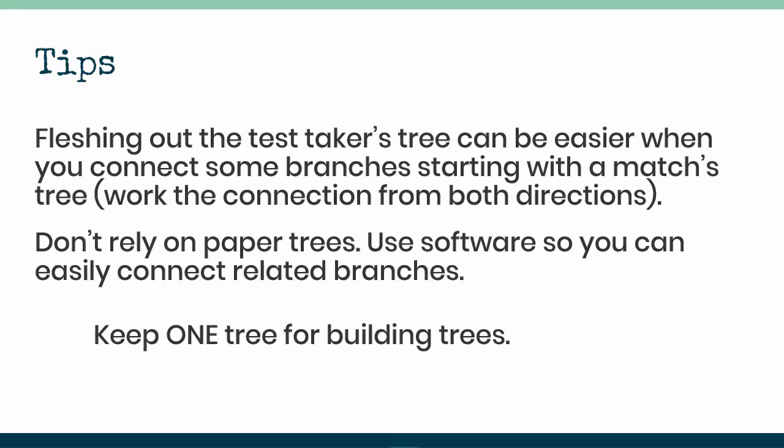You can use MyHeritage's tree building software. You can use Legacy Family Tree. You can use whatever you want, but keep one. Don't have one at Ancestry and one at MyHeritage and then one somewhere else. You use those, you have one to connect to your results at each site, but where you're building the matches' trees, have one so that you know where to put every match and so you can connect them together when you figure out how they do connect. And particularly for those situations when you figure out the three, four, and five ways that they connect.